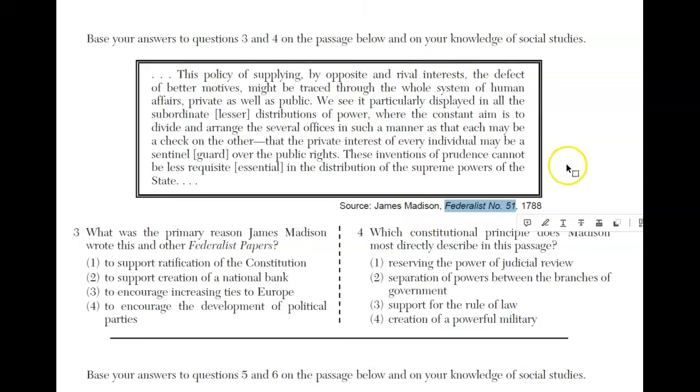They all wrote different numbers of them. Originally it was anonymous, although scholars since have figured out pretty sure who wrote which ones. And they're numbered. So there are a total of 85 of these letters or essays in which, if you remember, these 3 guys, Madison, Hamilton, and Jay, take each bit and piece of the new proposed Constitution, explain it, and then try to make a case as to why Americans should support and approve, ratify this new Constitution.